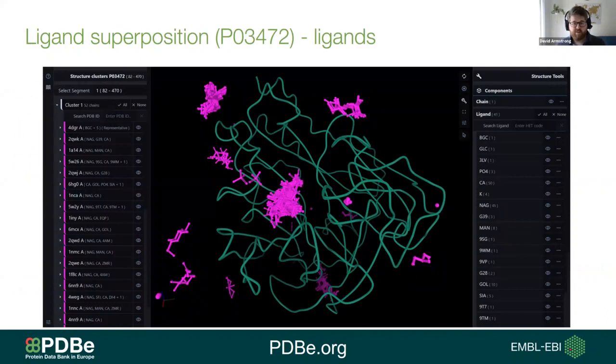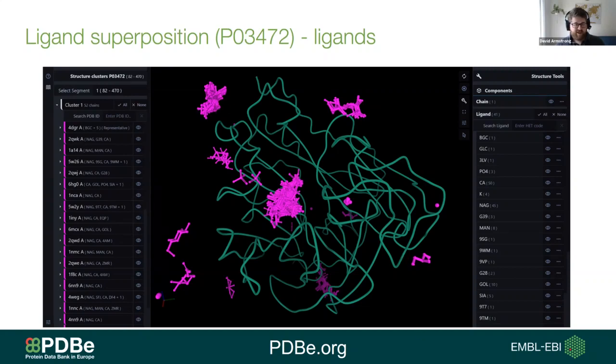So when we open this, we'll see something displayed a little bit like this. And in pink, just so that they really stand out, we highlight here all the different ligands and where they're found bound to that neuraminidase structure. So immediately we can highlight some key binding sites for this protein. Obviously there's a large clustering of structures here. There is also a pattern of additional ligands on these areas as well.